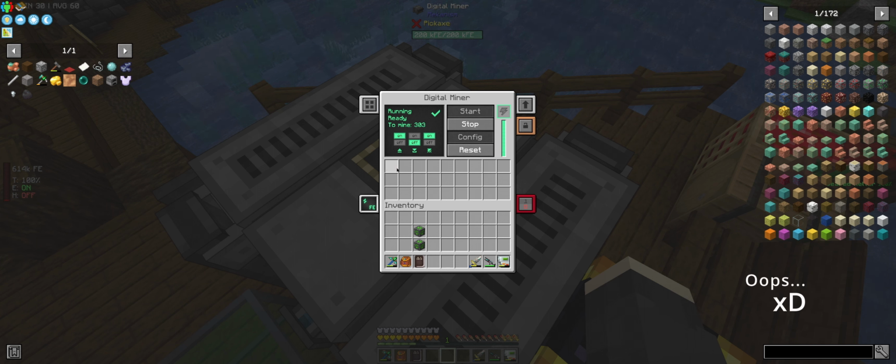Chest. See, it's not seeing anything here. But we definitely just mined something up we probably didn't want to. It's not seeing any at all. Nothing.